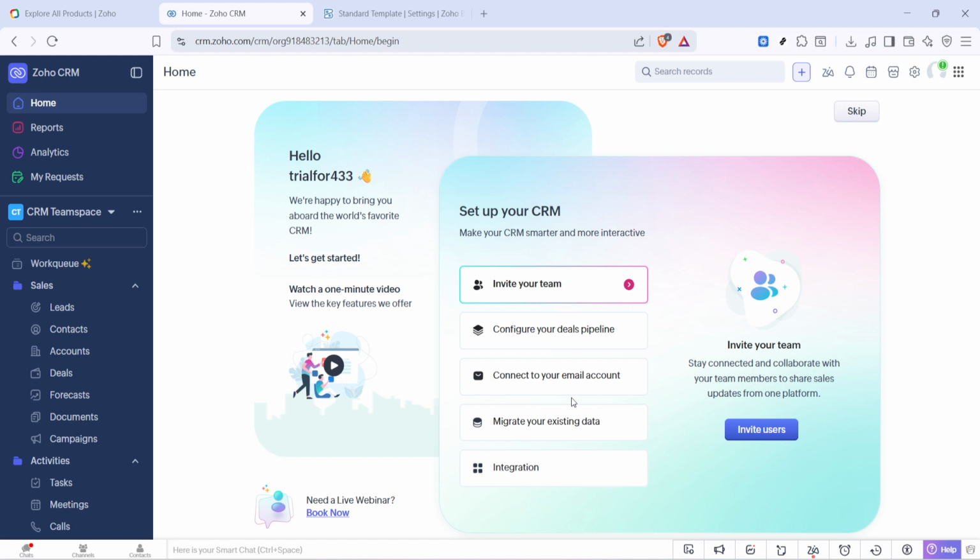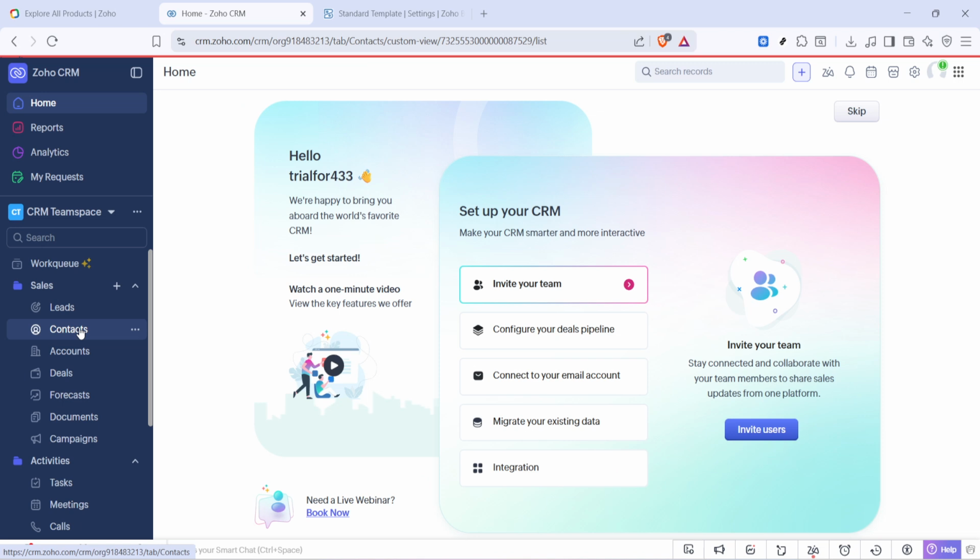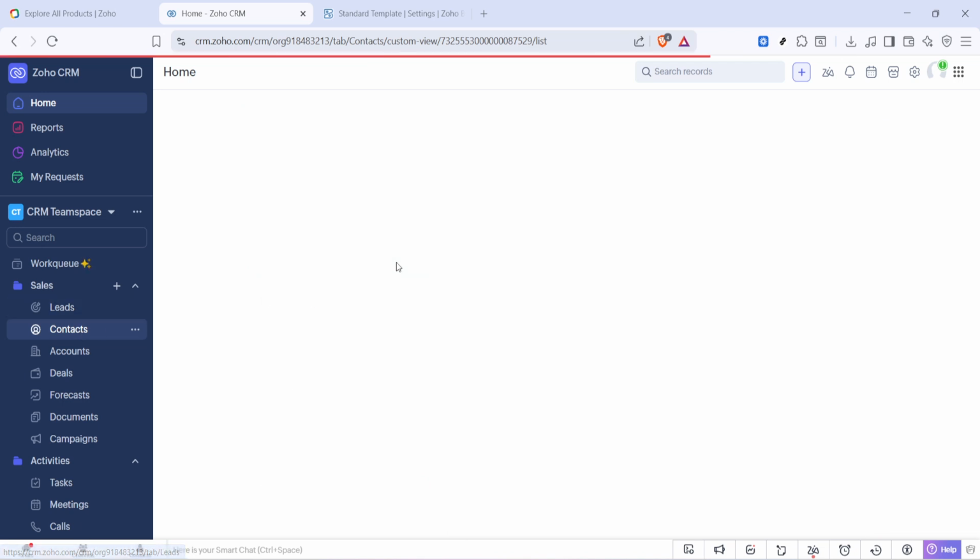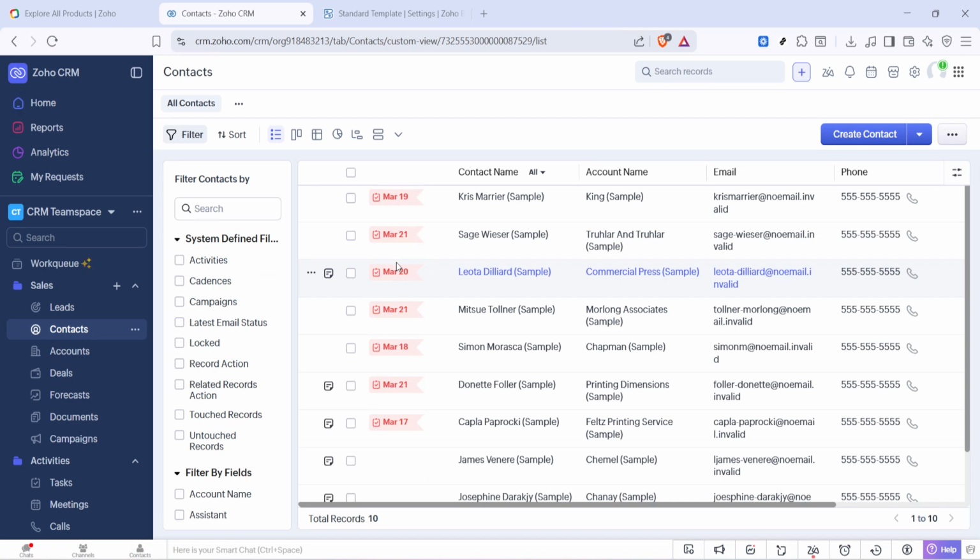Start by opening Zoho CRM and navigating to your Contacts module. From the main navigation, choose Contacts to see your list. This view shows the people or companies you work with, along with key fields like phone numbers and email addresses. If you're working with a long list, use the search bar to quickly find who you need. Typing just a few characters of the name or company usually brings up matching results right away.